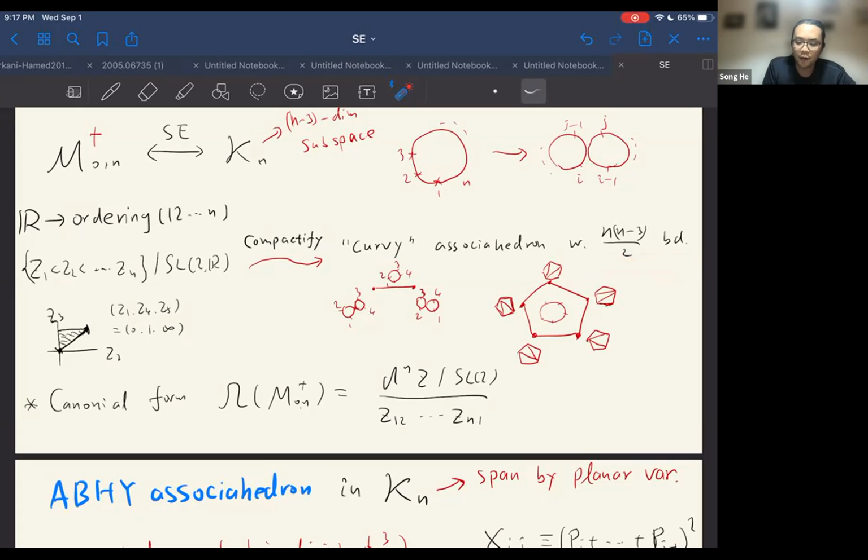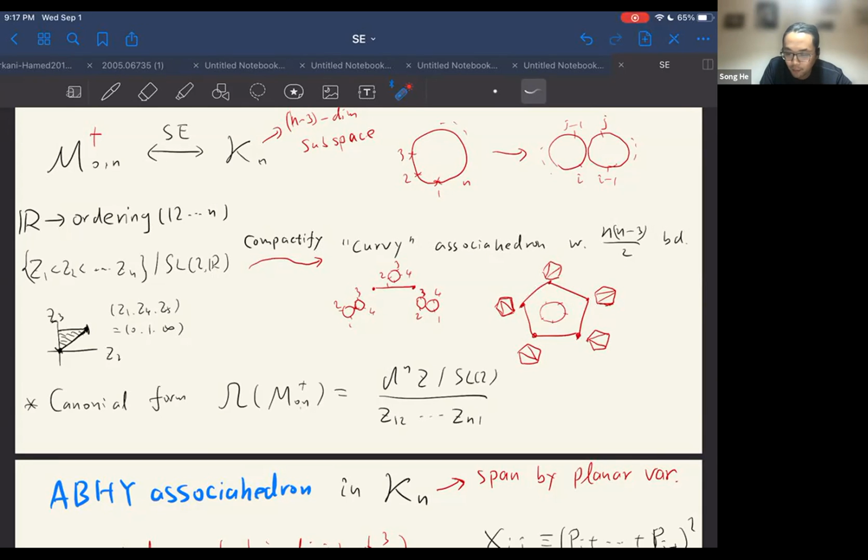Okay. So for example, for the 4-point case, you have two boundaries, either 1, 2 on one side and 3, 4 on the other side, or 2, 3 on one side and 4, 1 on the other side. So the polytope now is a one-dimensional interval, a line interval whose two boundaries are just these two endpoints. And for the 5-point case, I don't want to draw everything, but you have 5 boundaries where the disk factorizes into 2 disks, and you can have codimension-2 boundaries where it factorizes into 3.